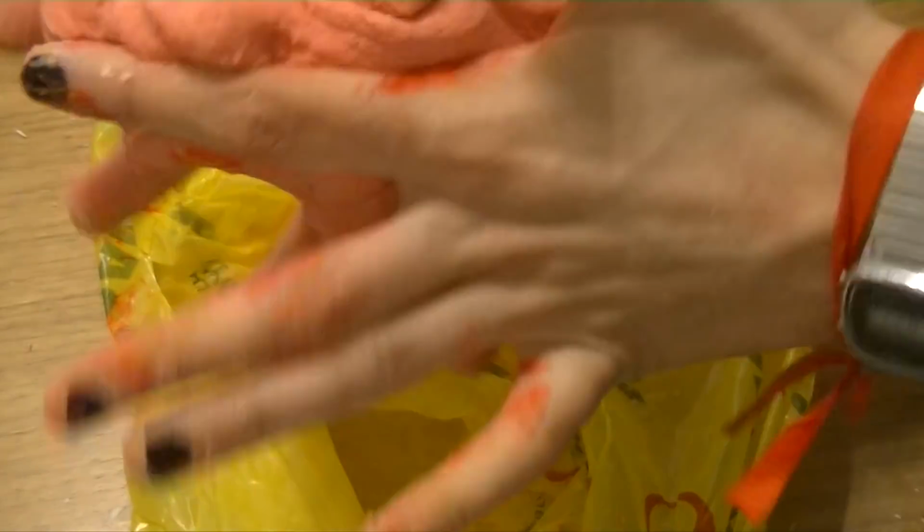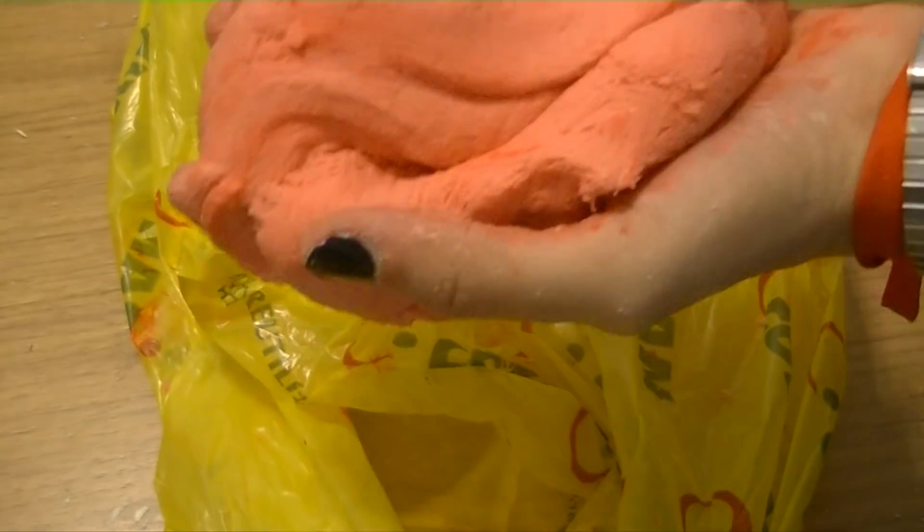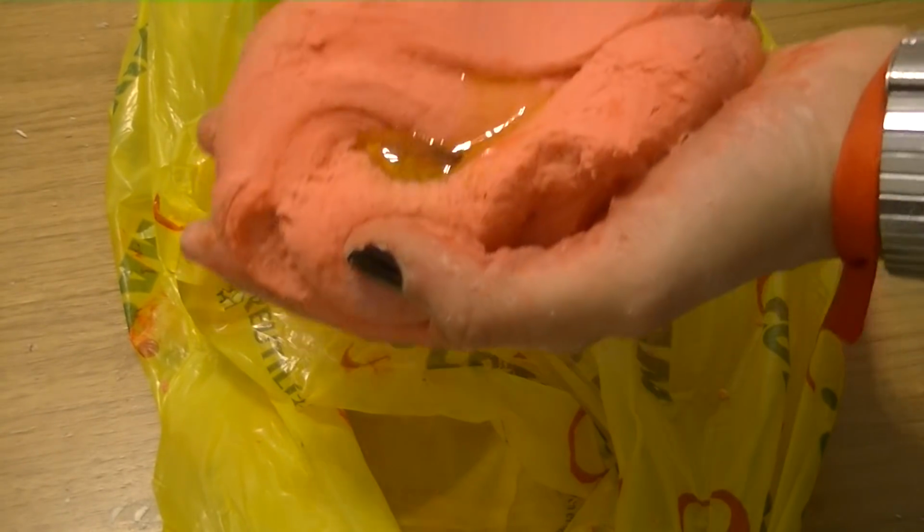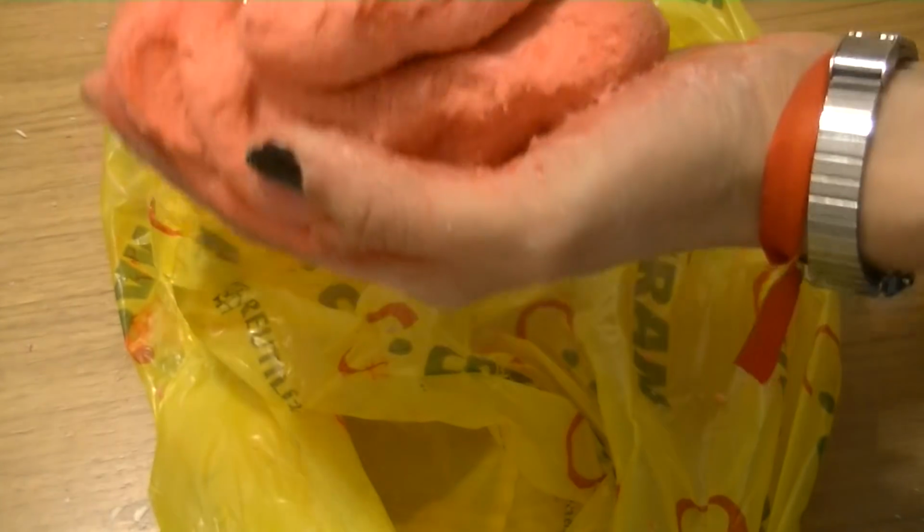I'm mixing and mixing and mixing it. And as you can see, my one is a little bit sticky and dry, and this is why I told you that you can add a little bit more of oil, and it's going to look like this.